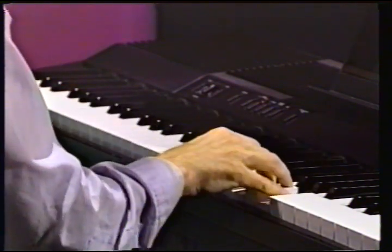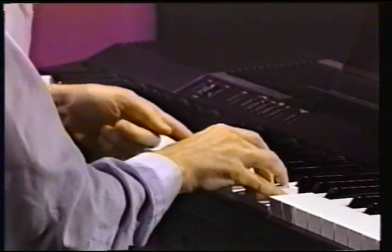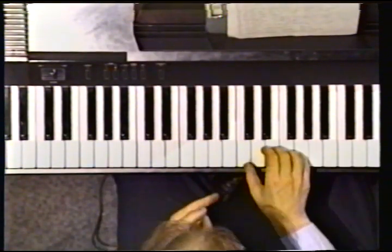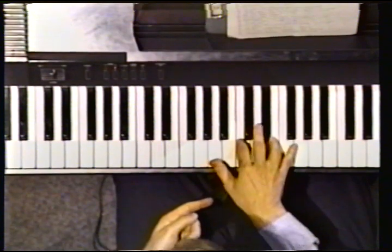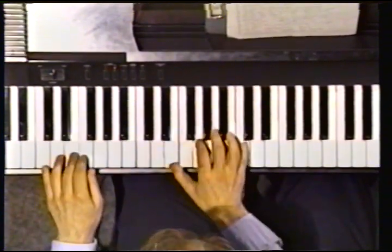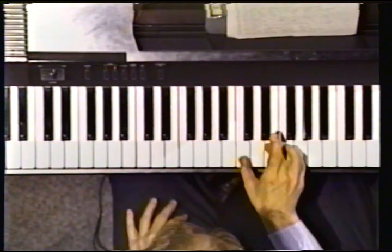Sometimes I'm going like this, but you notice how I'm hitting that on the offbeats? Well, sometimes I hit it on the downbeat too, like bum, bum, bum, bum. By doing that, I get this full chord on every beat, but in between it, I get those offbeats.